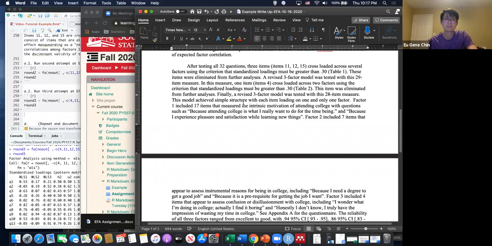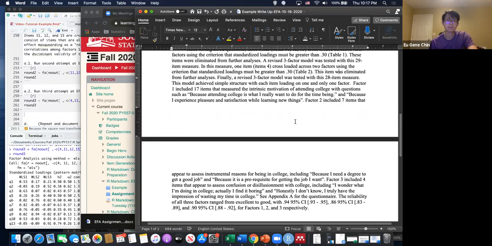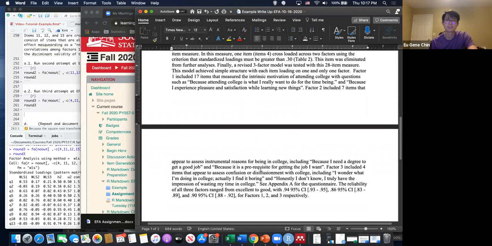This model achieves simple structure with each item loading on one and only one factor. Factor 1 included 17 items that measured the intrinsic motivation of attending college with questions such as, and you would include maybe 2 or 3 examples. Factor 2 included 7 items that appear to assess instrumental reasons for being in college, such as, and you would include some example items.